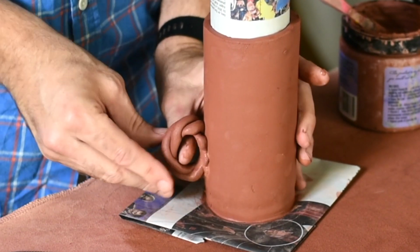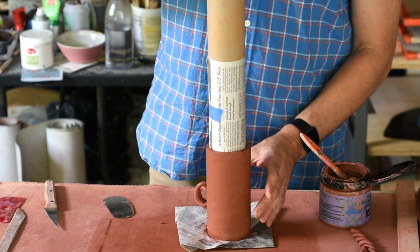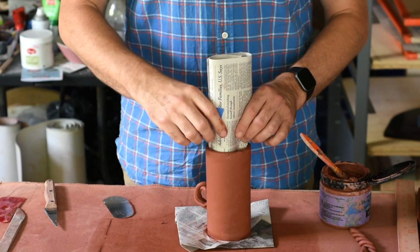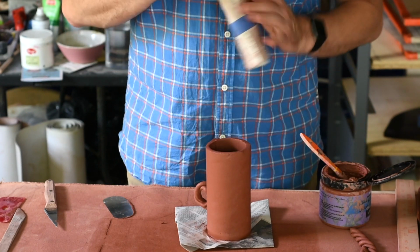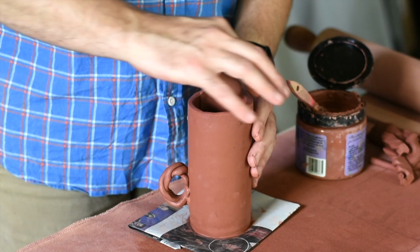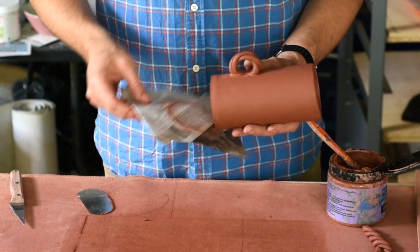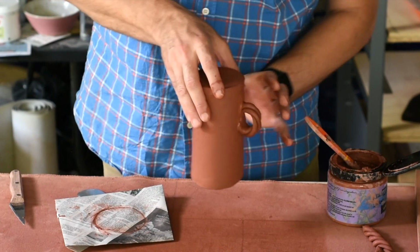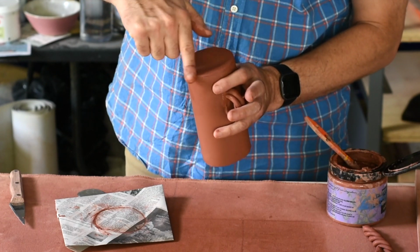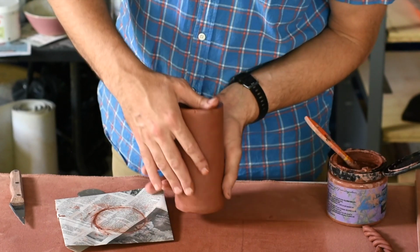You can clean up the seam on the inside. You could choose to add a coil at the base if you want to really make sure that the slabs are joined together and smooth out the top. I'm going to press the bottom lightly to round it off and clean up the base. And then it's not shown on this video, but later when the piece is leather hard, I do a further smoothing and clean up just to make sure that everything is how I want it to be. But that's your quick and simple slab over a tube technique.